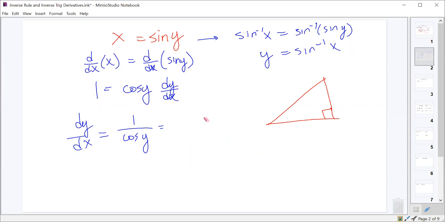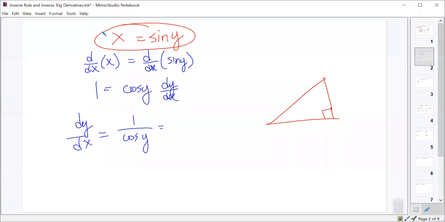What does x equals sine y mean on a right triangle? It means that the angle is y, and that the sine, which is opposite over hypotenuse, is x, or just x over 1. Would you guys agree with that? Yeah. Right, if I said sine theta equals 7/2, that wouldn't make any sense. Sine theta equals 2/7. You put a theta here and a 2 and a 7, right?